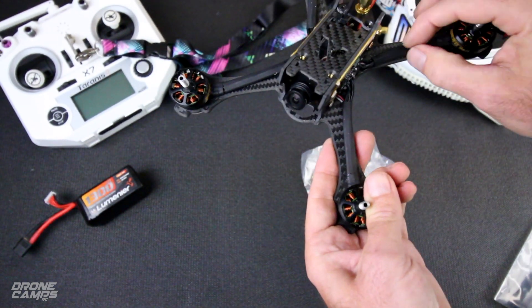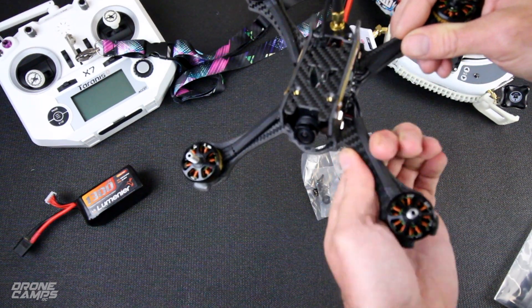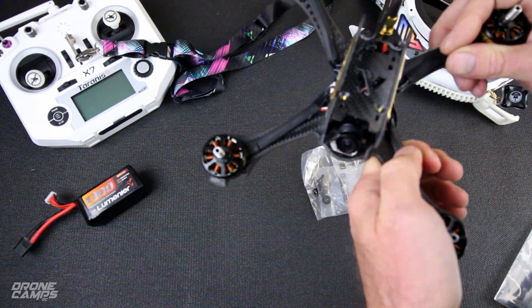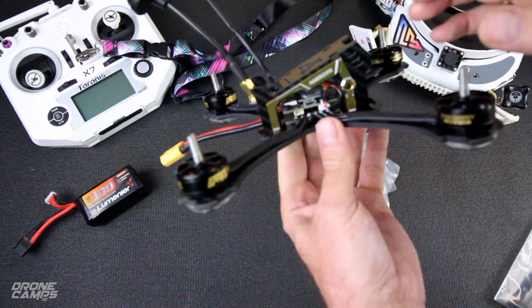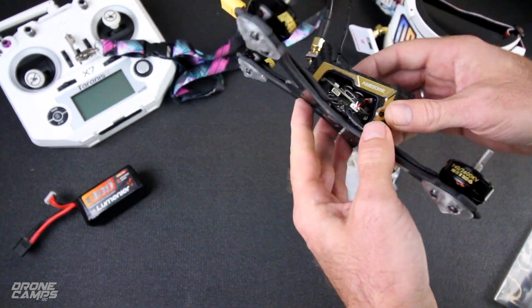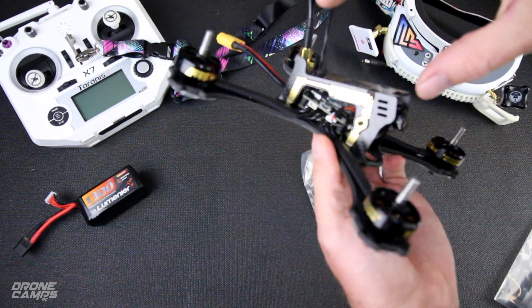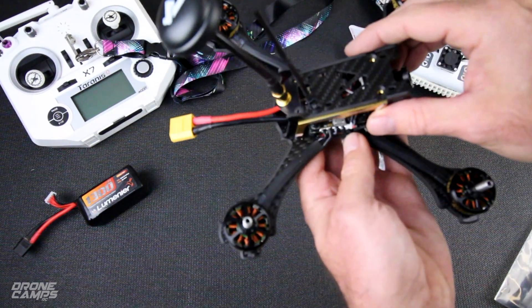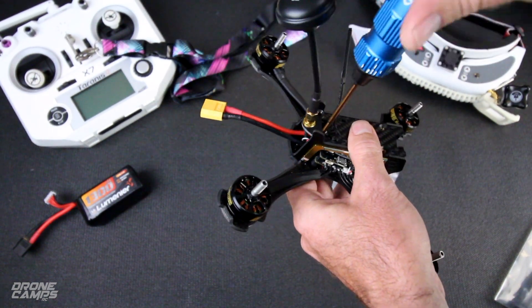It does have wires that have already been coated. You could probably run a little bit of electrical tape around this to hold them down a little better. One of my favorite features about this quad is that a lot of frames that came out recently require you to take off the bottom screws and release a side rail. With this design, they made it really easy to remove the top plate and get to the internals of the stack.